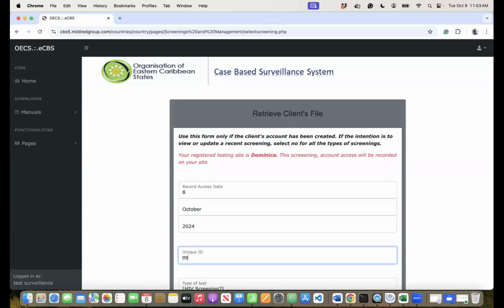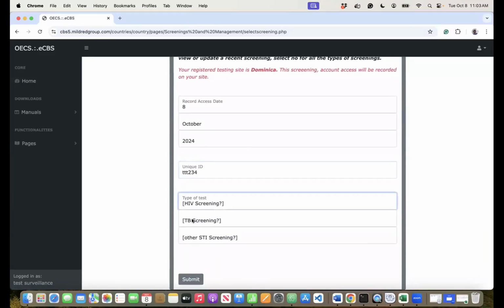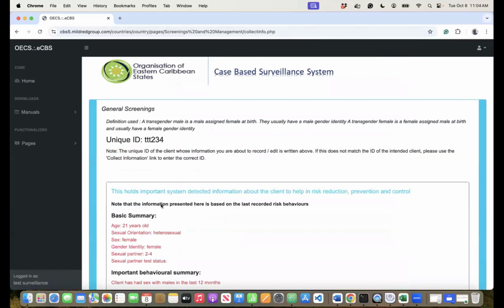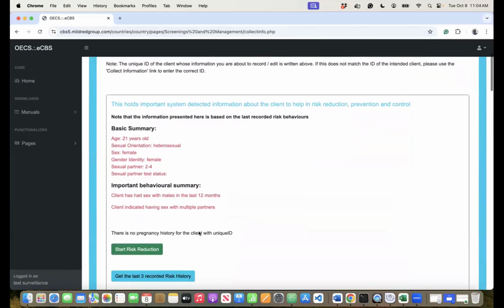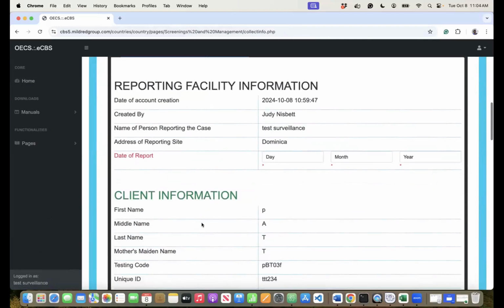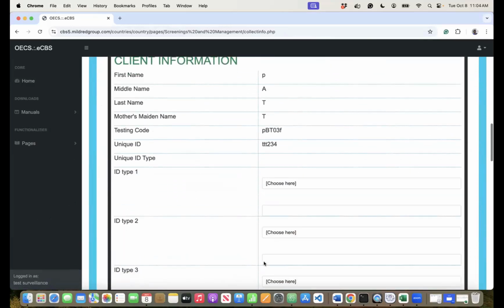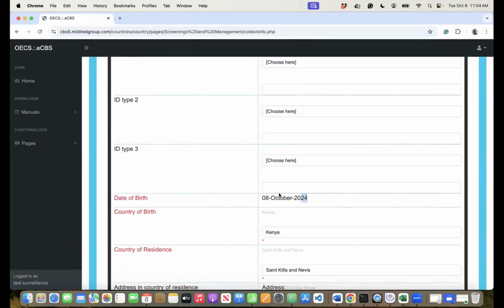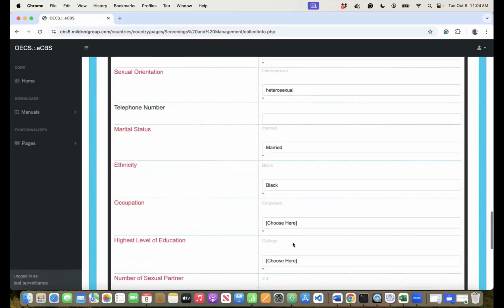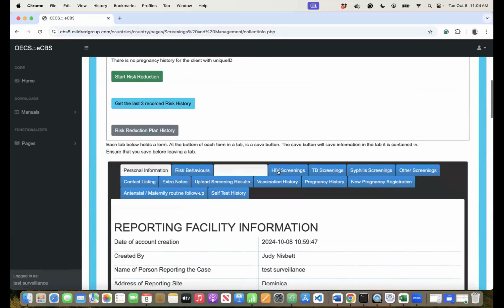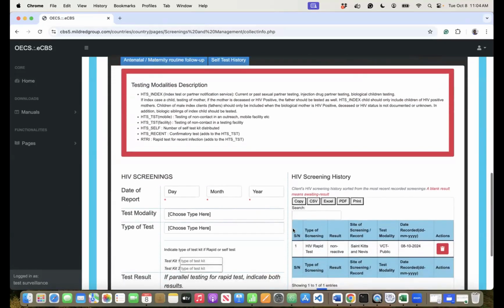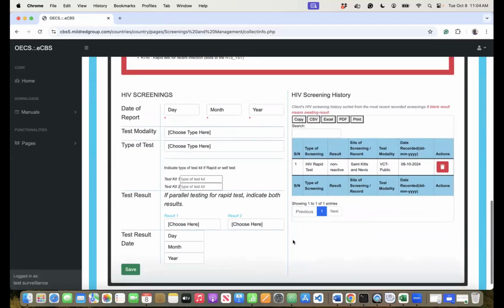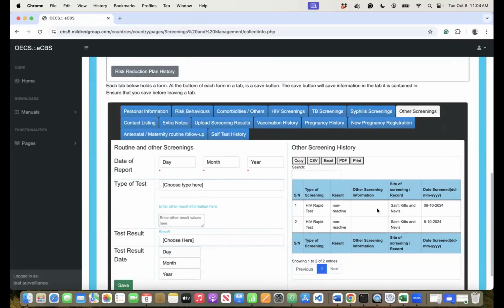TTT 234 and submit. So now I want to collect it. Okay, so you can see all the information for your risk factor were collected. You can look down here to see the date of birth now timestamps today's date. This is the error. We want to see one of these errors like this. But when we get to screenings, and that's where you started getting your error message. You have your HIV screening recorded. You have your other screening information recorded twice. It recorded each of the different test kits you did.